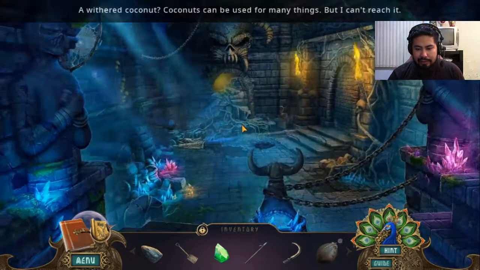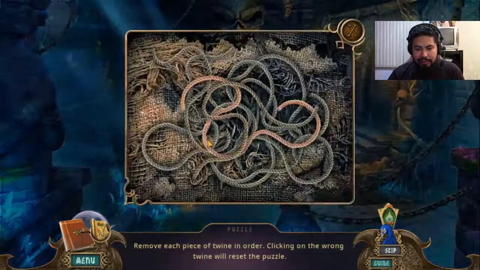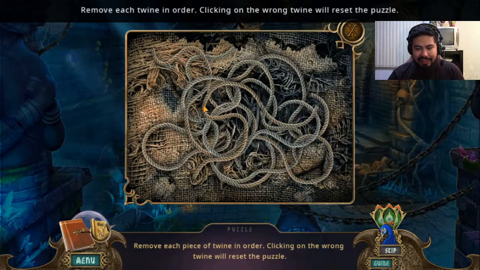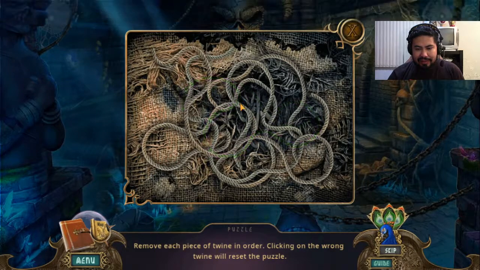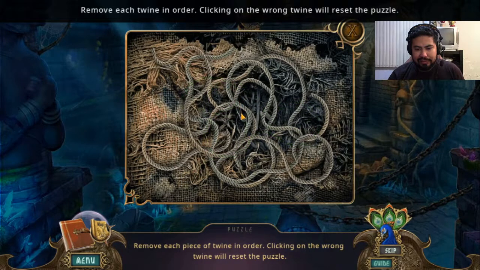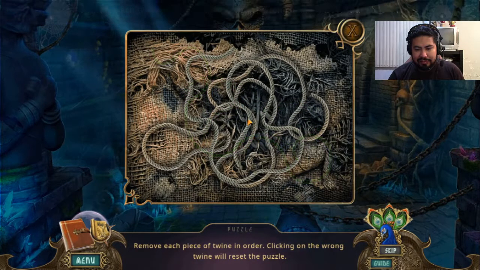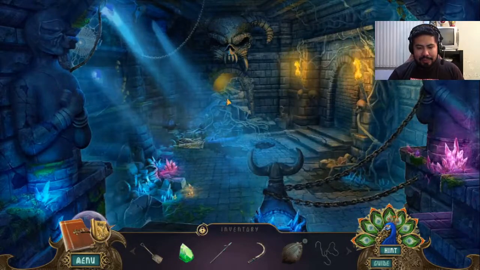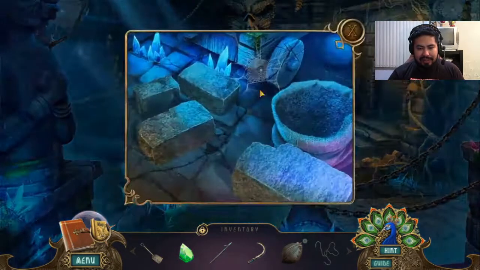Aha! Rope. Oh, that's kind of neat. You gotta go in order. Damn it! Nice. See, I'm smart, guys. I can do things. I can figure stuff out.